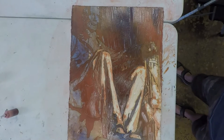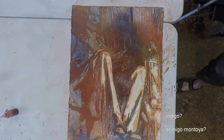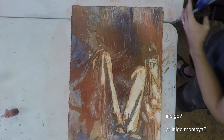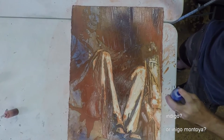I'm going to start probably with my blue, which is over there, and maybe a little bit of indigo. We'll see where this goes. Now, I have not used indigo yet in this process. I only use that for the darkest darks at the very, very end. Kind of a nasty color. It's a mixture of three or four other colors. You could make it yourself if you wanted to.